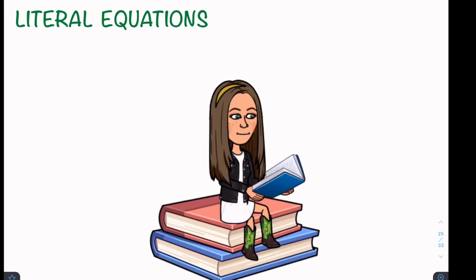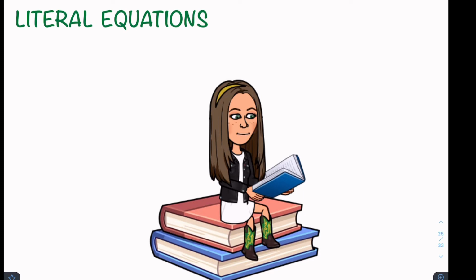Okay, so we are on our last topic of solving equations, and here's where I have been saying all along, you have to know the inverse operation to clear. The reason is you're going to see equations now that have maybe only one number, but multiple variables.